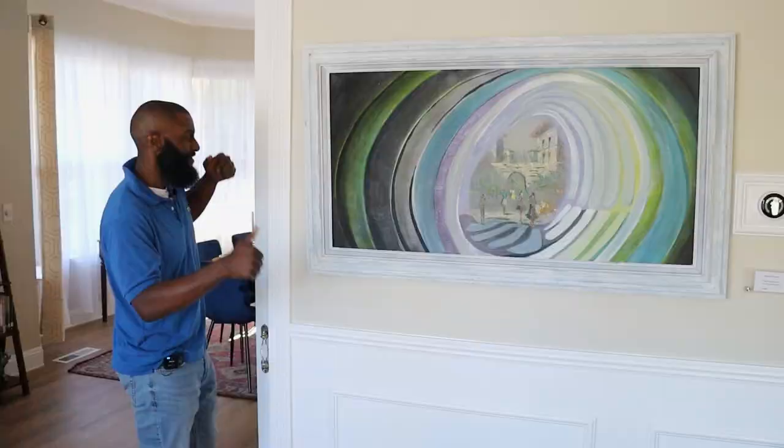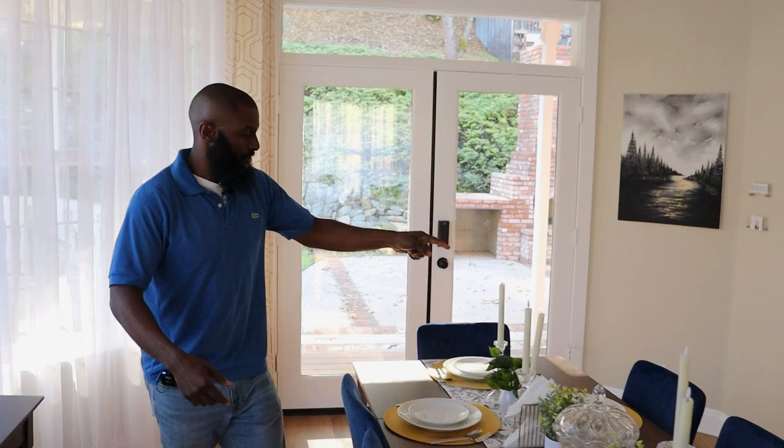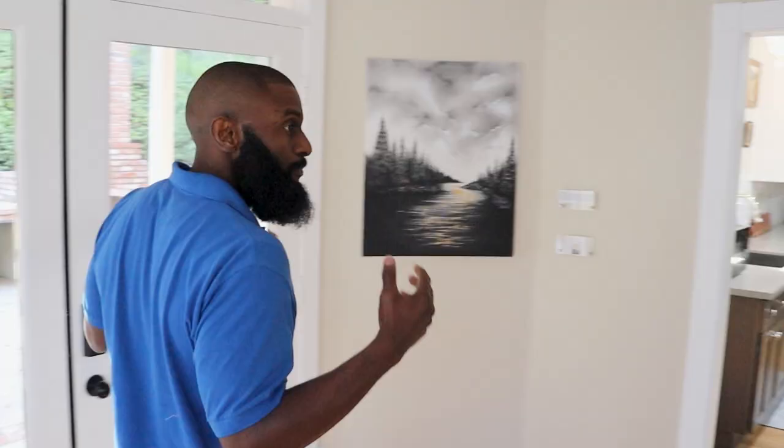And stepping on here, this is the living room or dining room area. You got a big, huge dining table here, right? It is set for 1, 2, 3, 4, 5, 6, 7, 8 people. 8 people can sit here and have an awesome meal together and really have a place to build a great experience, right? And that's what it's all about. Making cool places for people to have a really cool experience.